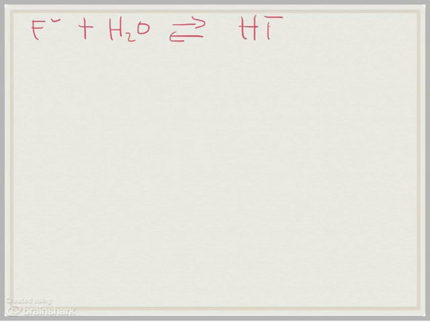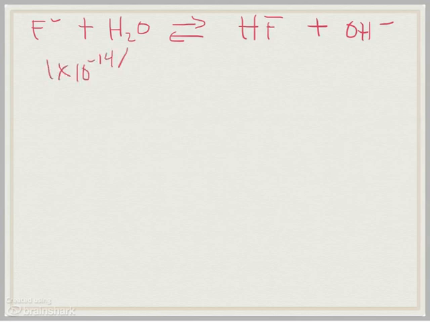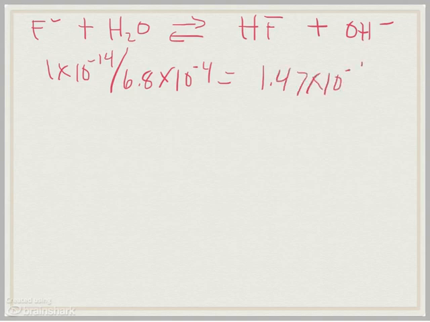So again, we're dealing with our salt first, so you have F minus, put that in water, and you have HF plus OH minus. Because we have OH minus, we know that we need to change our Ka over to Kb. And actually I didn't give you a Ka, but in this case Ka for this particular reaction is 6.8 times 10 to the negative 4. So if we were to change that over, the Kb in this case would be 1.47 times 10 to the negative 11.